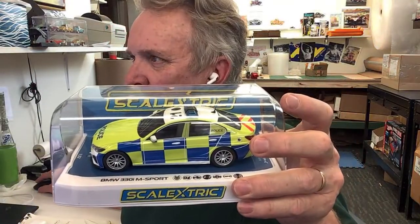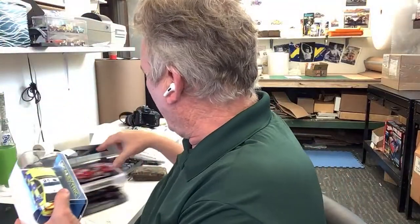I got 6 of these also. So these are police cars, the lights flash and everything. So I've got all these in the system now. Active, active, active. I don't know if I like all this stuff. I'll let Ryan figure out all that. He likes to put a lot of mumbo jumbo. He doesn't know how people buy. That's his problem. He's a very centristic person.